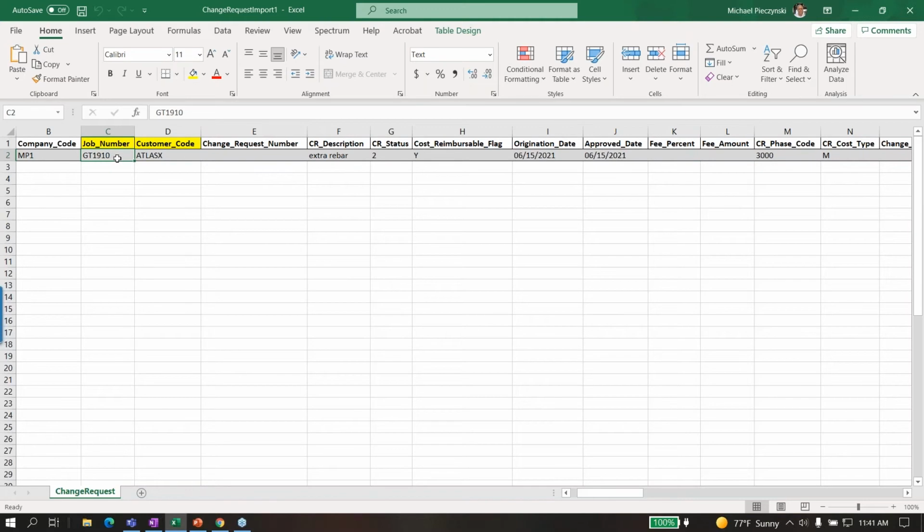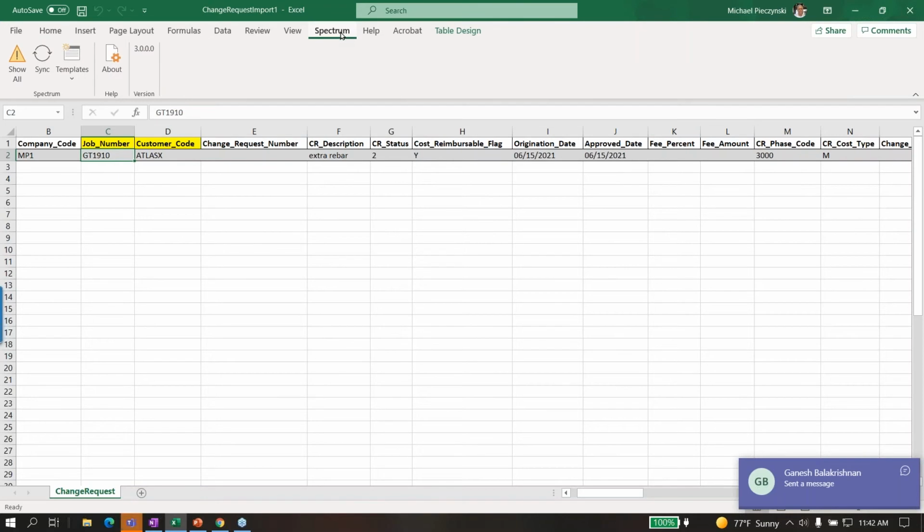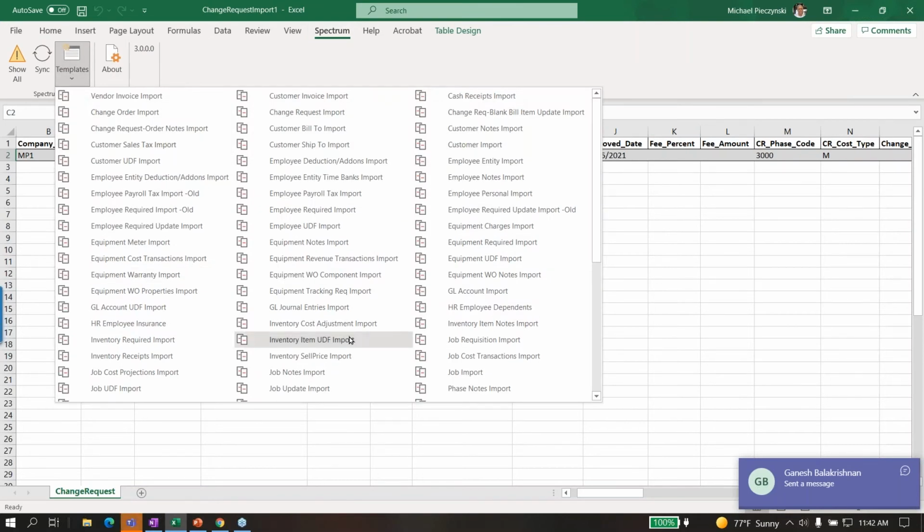The business rules are enforced. And in this example with this change request template, the idea is, you might be getting change information through emails throughout the day, or somebody doesn't have Spectrum, a way to put in changes, so they send it to you. This is a way to compile it very quickly as you go, and then synchronize it all at once, versus putting them in one by one. Now, a lot of companies put them in one by one, and that works just fine. This is just my example of using a change request template. You can also use job setup templates, phase setup templates, schedule of value templates. You are aware of those by going to Spectrum templates, and then here's that list.